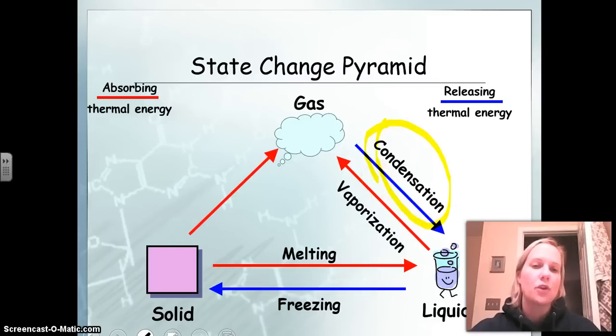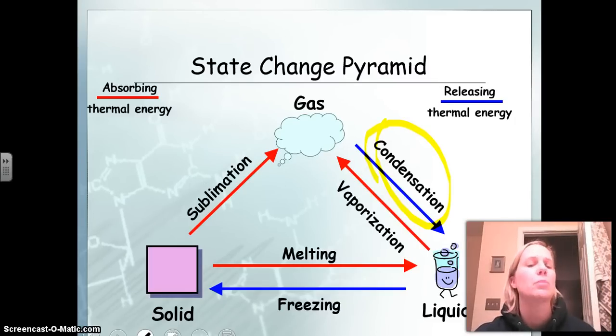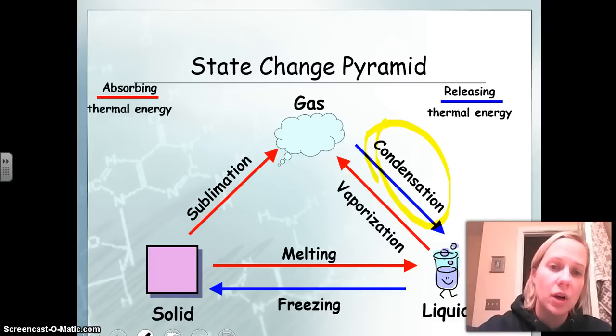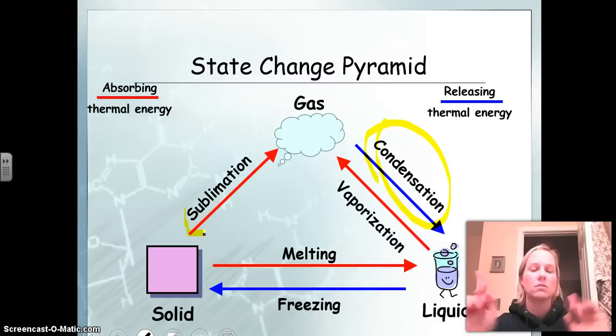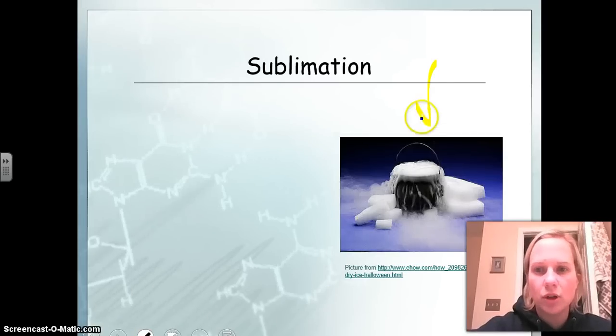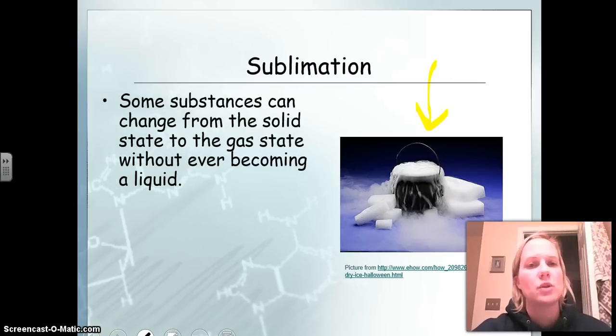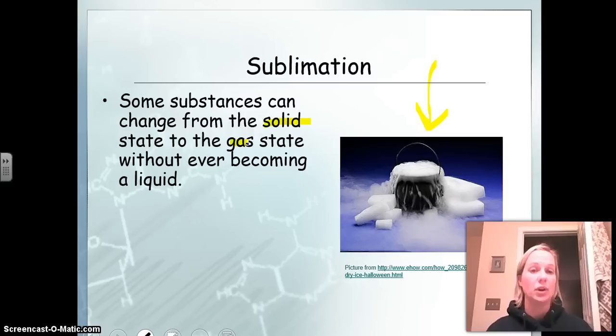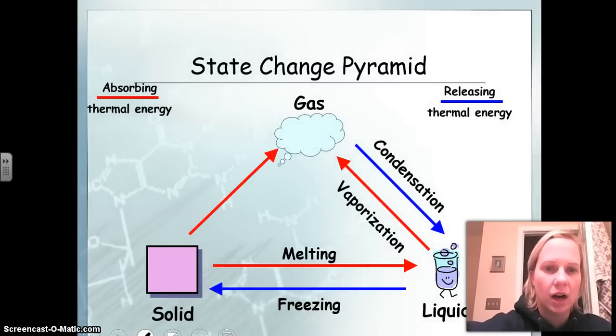All right, let's go from a solid to a gas. That's called sublimation. Going from a solid to a gas or a gas to a solid, this arrow should really be going both ways, because the only term I know for both is sublimation. You might know it if you've ever looked at dry ice. Sublimation is when a substance goes from a solid to a gas. It skips the liquid stage. If you drop solid dry ice into water, it goes straight to a gas. There's no liquid stage, and that's sublimation. If we go from a gas to a solid, it's still sublimation. We've skipped a step. So we've got sublimation, condensation, vaporization, melting, and freezing.